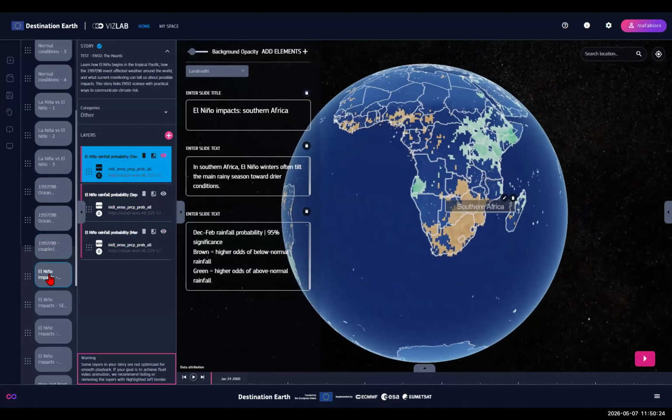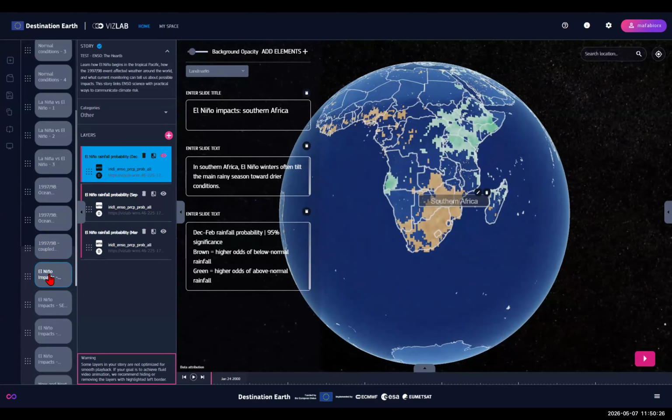We are now moving away from the Pacific source to have a quick geographical tour of the El Niño impacts. Let's start from Southern Africa, where El Niño often tends to shift the rainy season toward drier conditions.